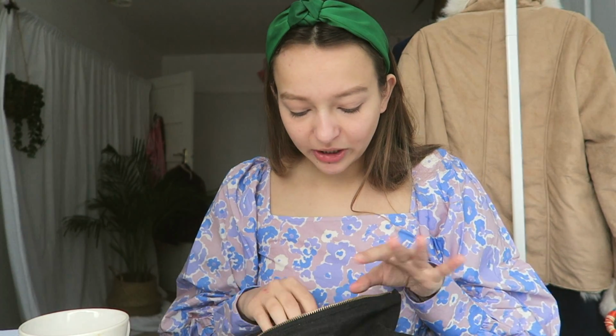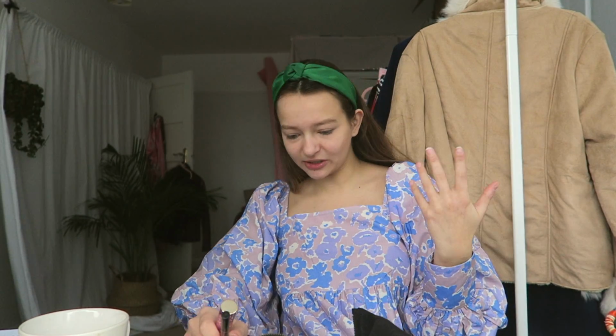Okay guys, now that I'm looking a bit more alive, I'll tell you what I usually use day to day. So I use a skin tint from Glossier. It's great because it's so light and it's actually quite moisturizing, and it gives you a bit of coverage. For me, I don't need the coverage, I just need to even out my skin tone. So this is great. It's super quick to use, and that's what I do even when I'm at home, because it just makes you look a bit more alive in a sense.